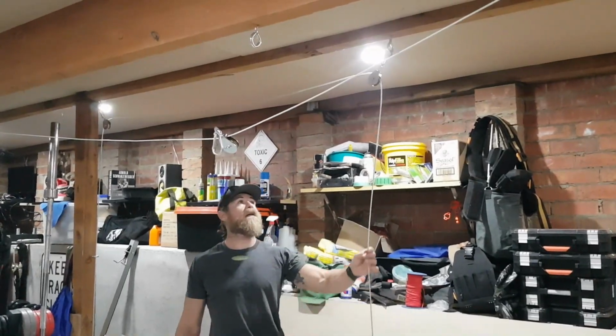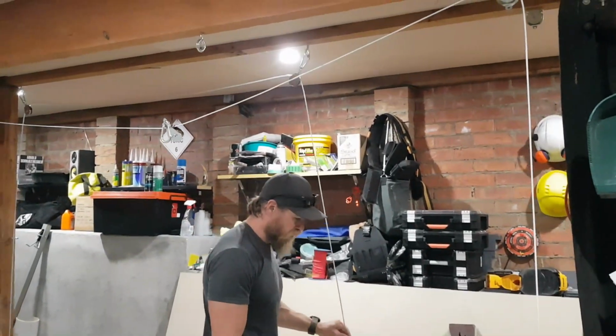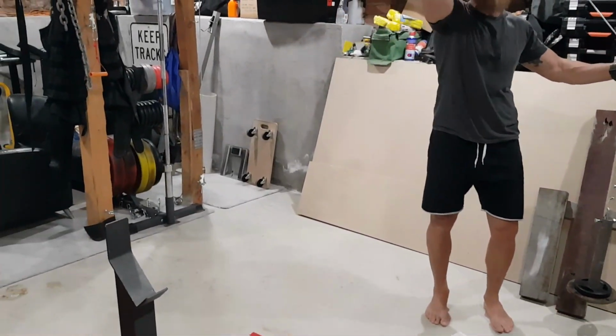So if you find yourself in that area, all you need to do is when you're building the second system, start from the back. So that one, build it from the start, going back.